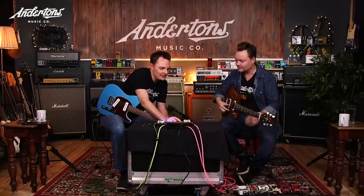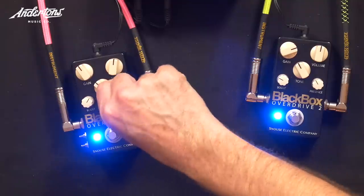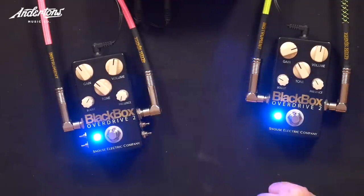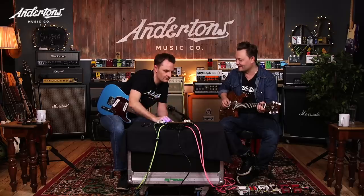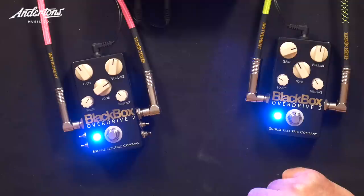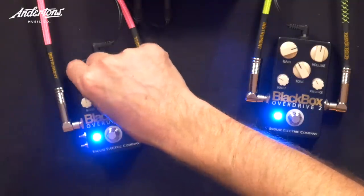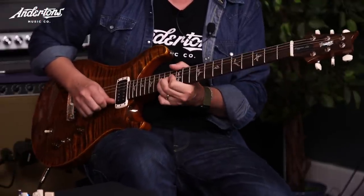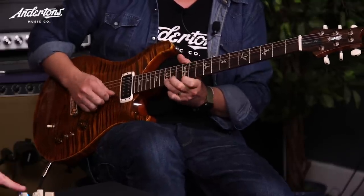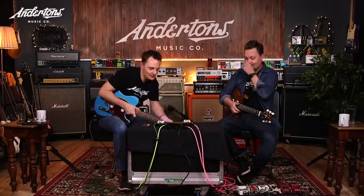I love this. This is the classic mode now, which I think disengages the boost and presence. So let's just have a little listen to it. Okay, what does the presence do? It just wants to go, doesn't it? That is over a totally clean amp. We might try and gun the V40 a bit, just to see how it works.